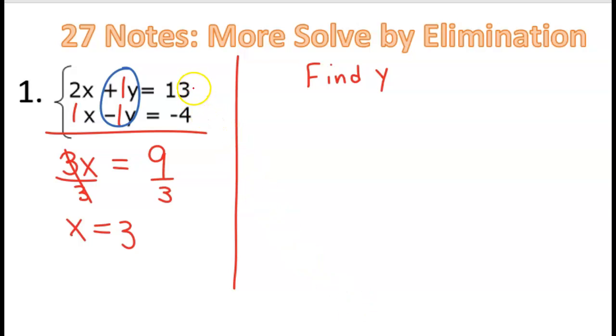Some people might think this one is easier because it doesn't have any negatives. Some people might think this one is easier because it has one x and one y. What do you think? Anybody want to pick one? So x minus y equals negative 4. In place of the x, I'm going to put this 3 that I found right here because it says that x is equal to 3. So I am solving for y.